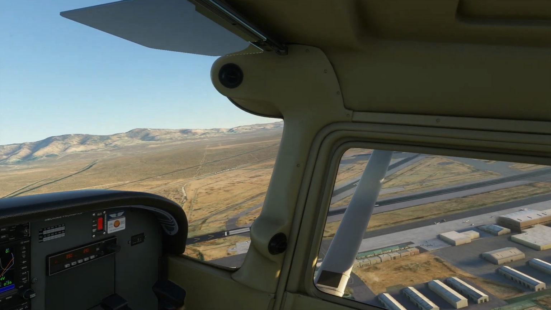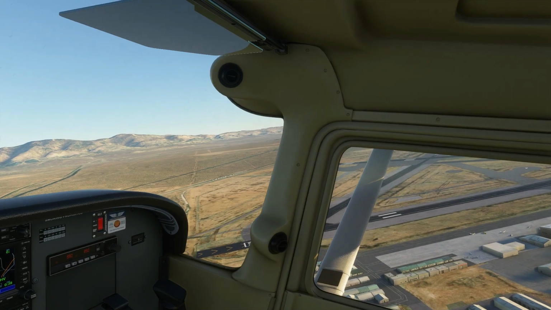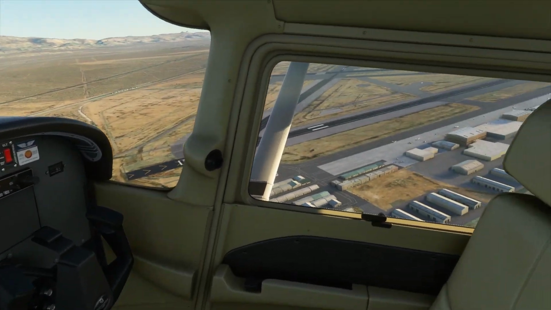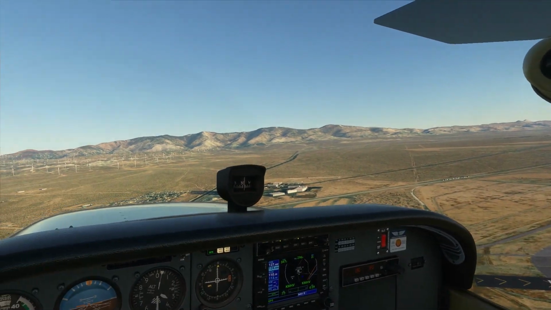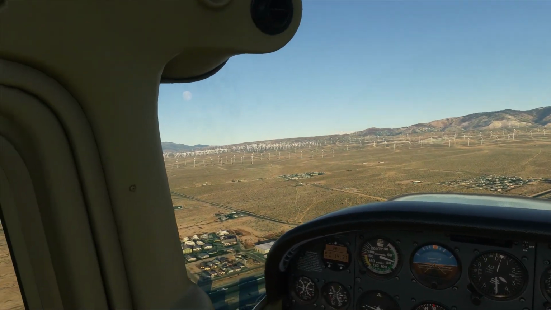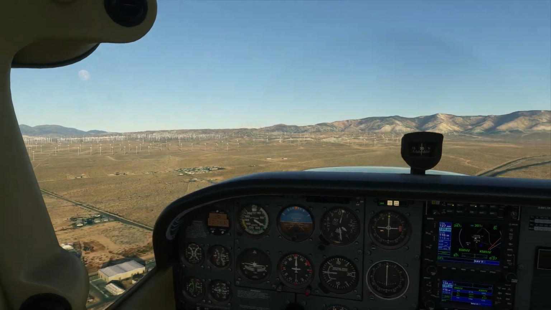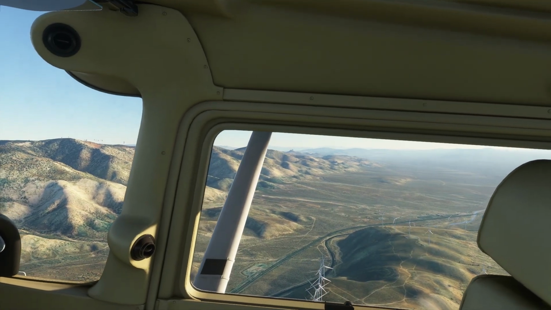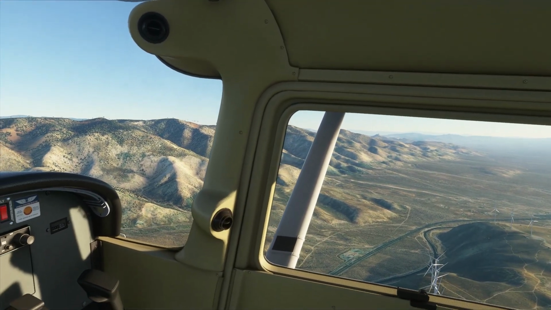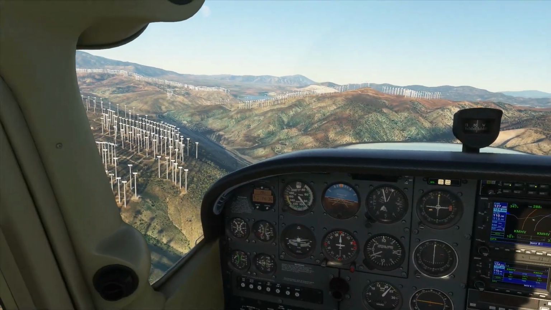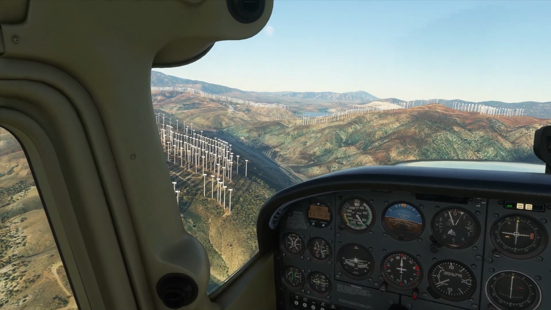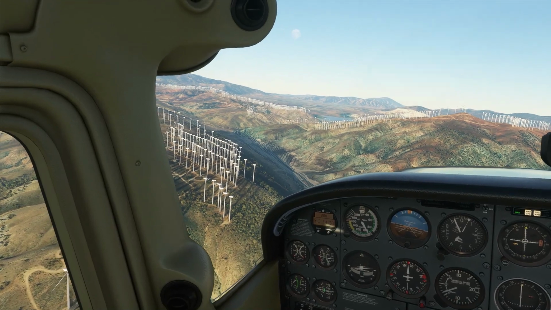So all in all, this sim is standing up to scrutiny. Second look hasn't taken the edge off how impressed I am with certainly the environment, and as a platform, as I've said, this is going to change the game. We need the third parties to step up. They're already doing that, certainly with the scenery, and I have no doubt that that's going to be amazing. It's the aircraft that we want to see next.